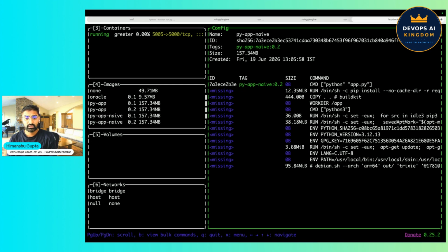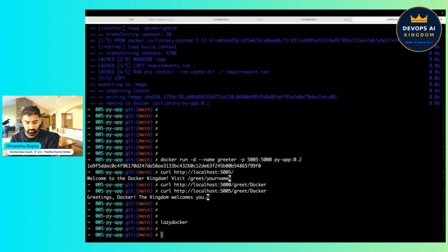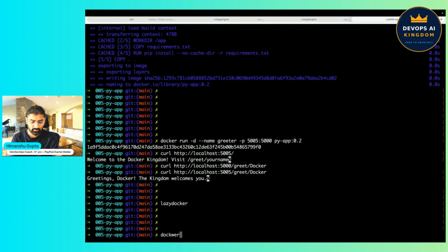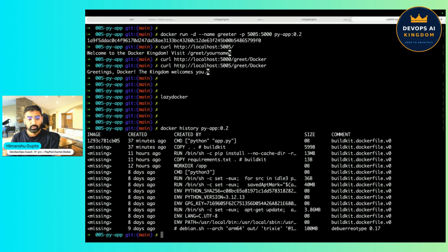And now check docker history from the terminal. Press Q here. So docker history py app 0.2. You can see every layer and its size one by one, and what creates it.